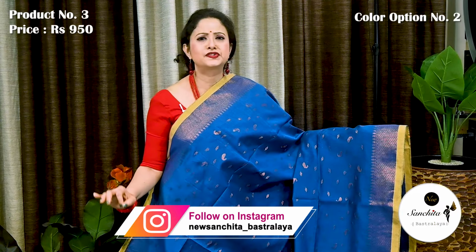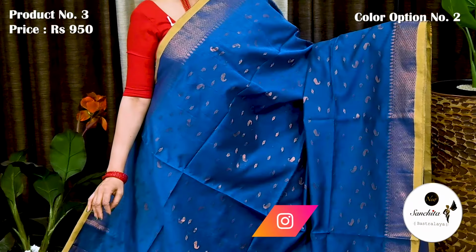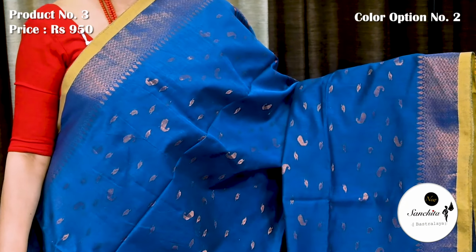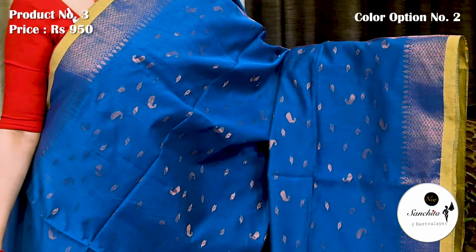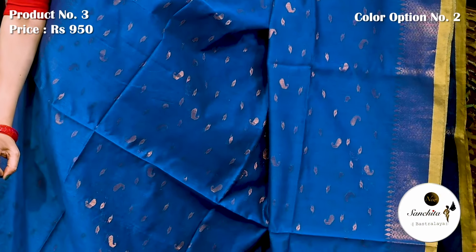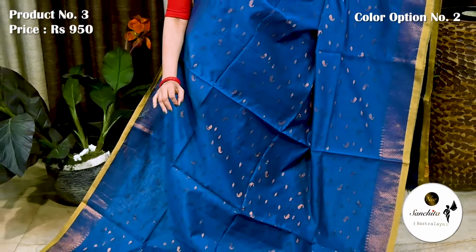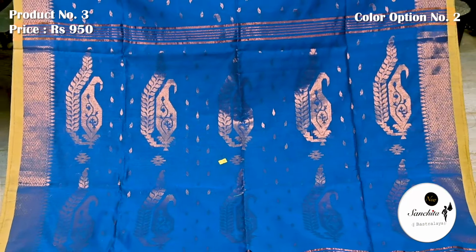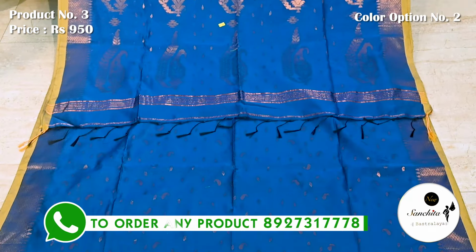Another beautiful saree in peacock blue with yellow and copper zari. Contrast border in yellow color decorated with a beautiful copper zari combination. All over body of the saree we can see paisley motifs in copper zari, lightweight, smooth fabric. Pallu is finished with artistic paisley motifs in copper zari combination. This saree has a running blouse piece.